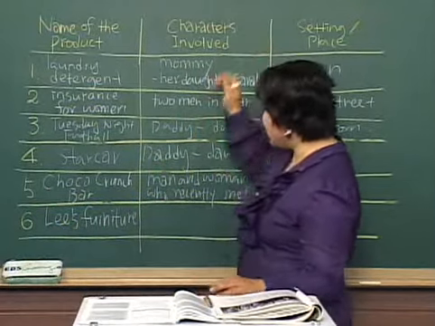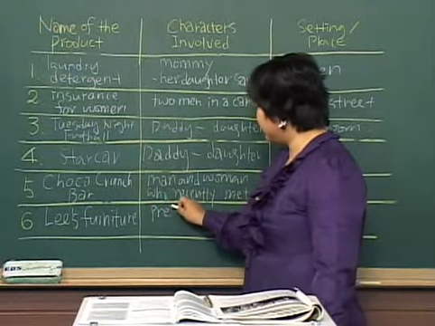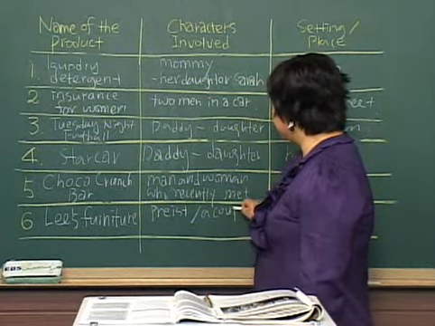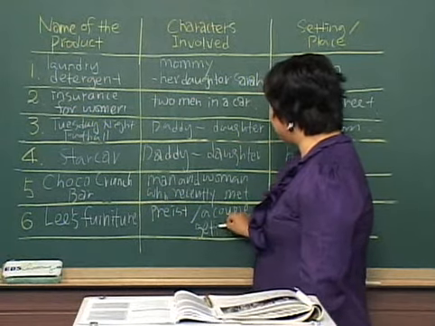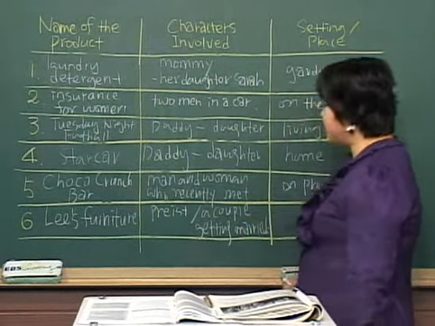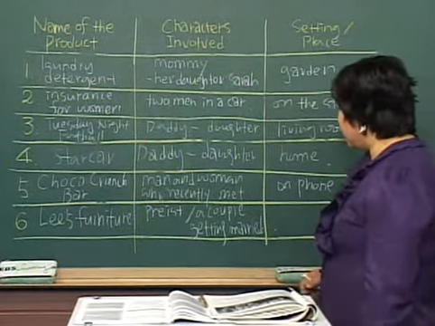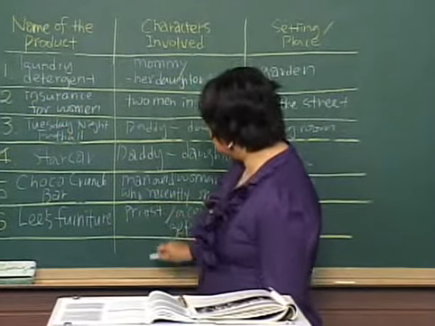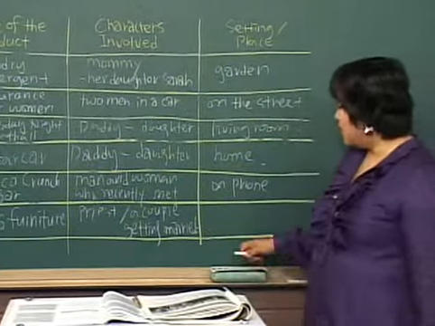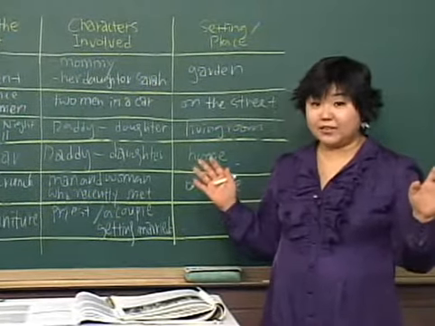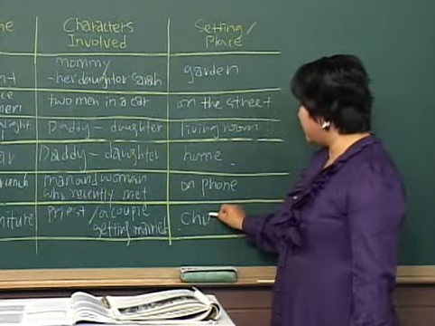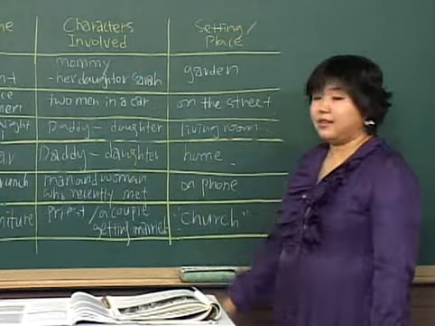And the characters involved are the priest, and a couple getting married. And Tony and Helen, okay, a couple getting married and priest. And I think this should be like priest. Sorry. And the setting is where? Usually they don't have a wedding hall back in the States. Or, in Western culture, they do not have wedding halls. So, they're getting married at church. So we can guess that they're at church.